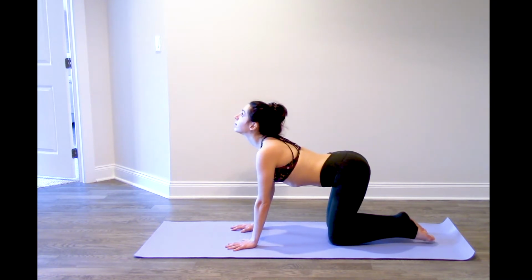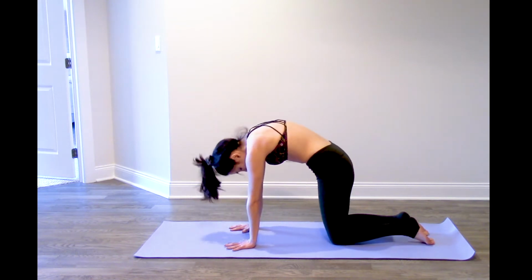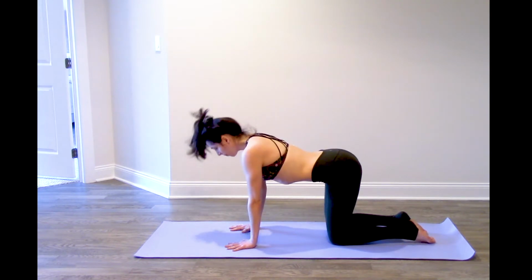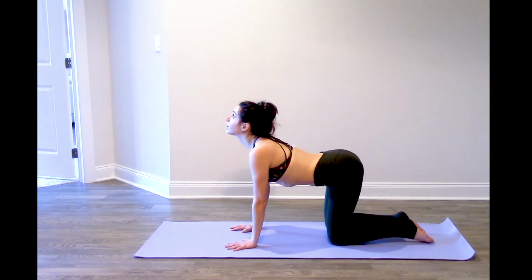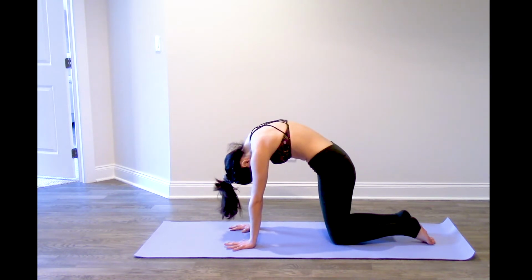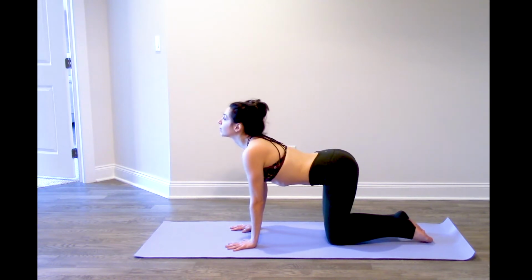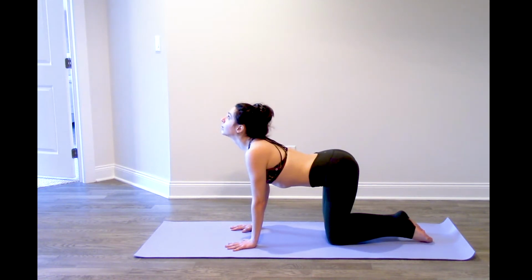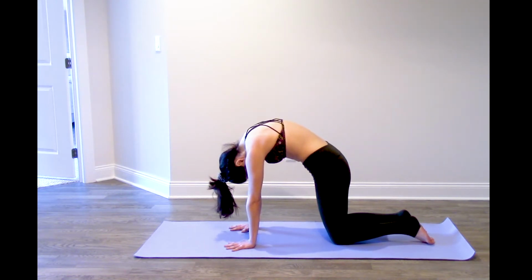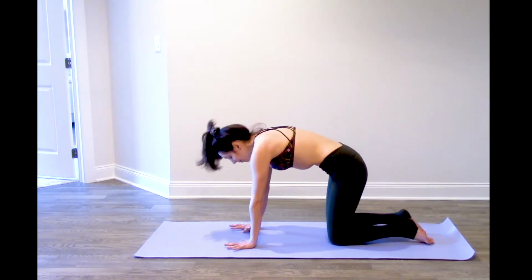So inhale, drop the belly, lift the gaze, curl tailbone up, and exhale to round. Hold the belly button in, feel the core turn on. Inhale, drop the belly, cow. Exhale, round for cat. You can move at your own pace here. Making sure you're really pressing with the arms for your cat and cow.